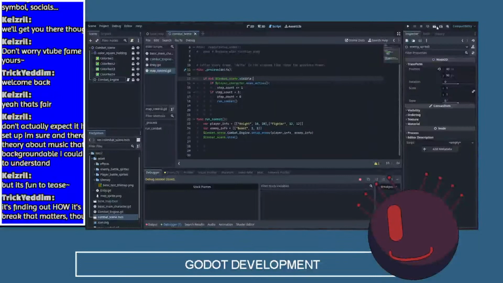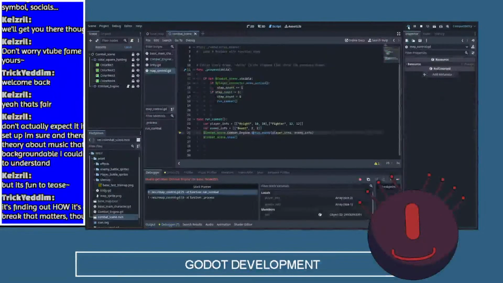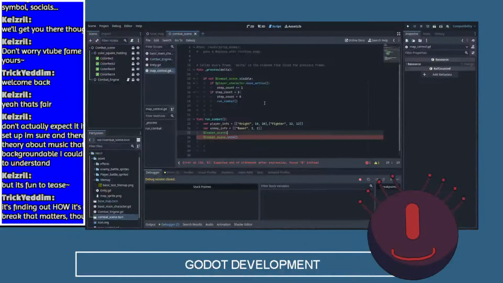Okay, there we go. Please, can I just access stuff? I don't really want to.